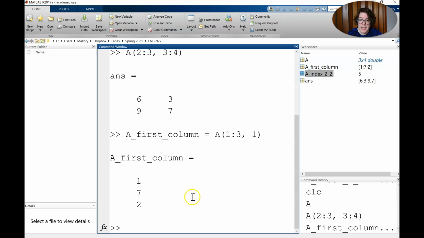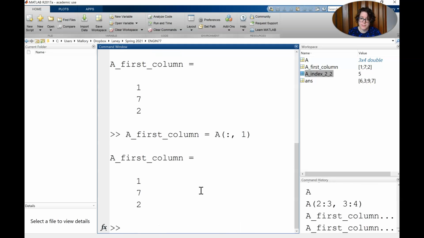Another way that I can do that, and this is a little bit new notation, so A first column, I could say if I wanted every row, I can just put a colon, comma, 1. So this colon in place of an actual index means every row.